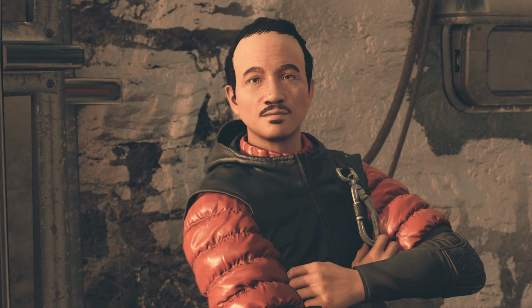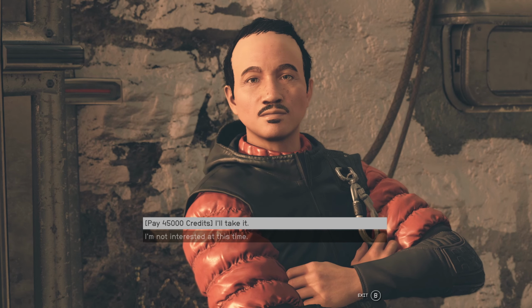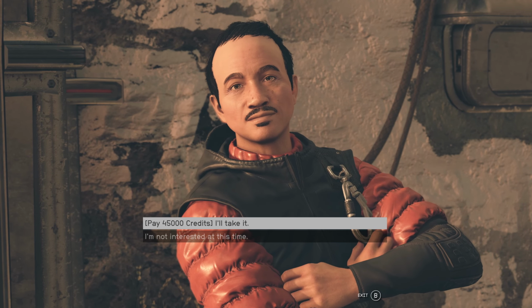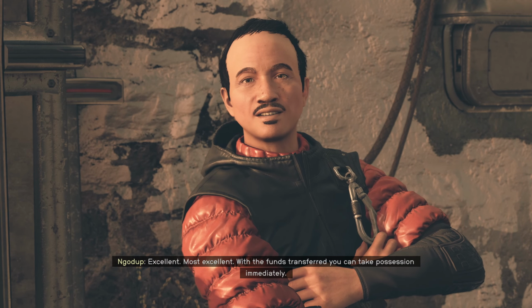Are you interested? So 45,000 credits will get us the small apartment. The larger one is around about the 80-ish mark. I forget exactly what the number is, but we'll be moving on to that sooner or later in a few weeks. But for now, we'll start with the more affordable option.